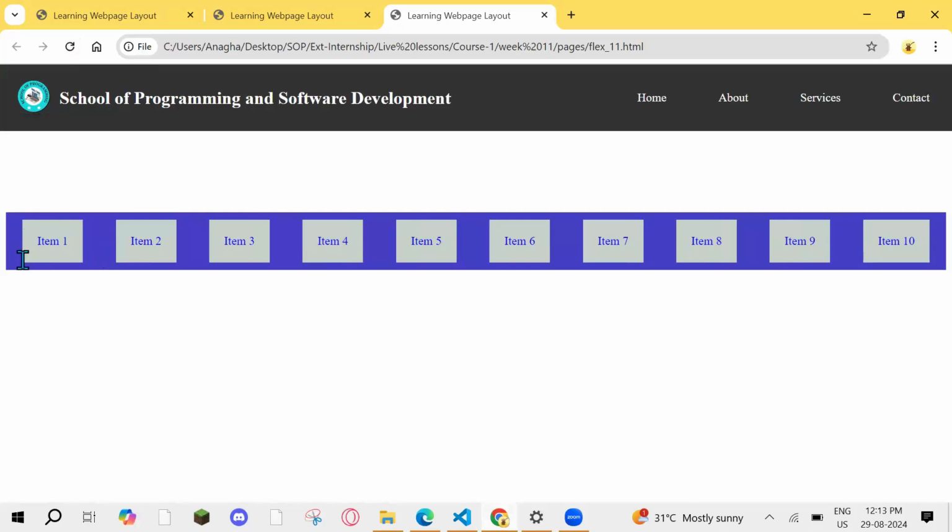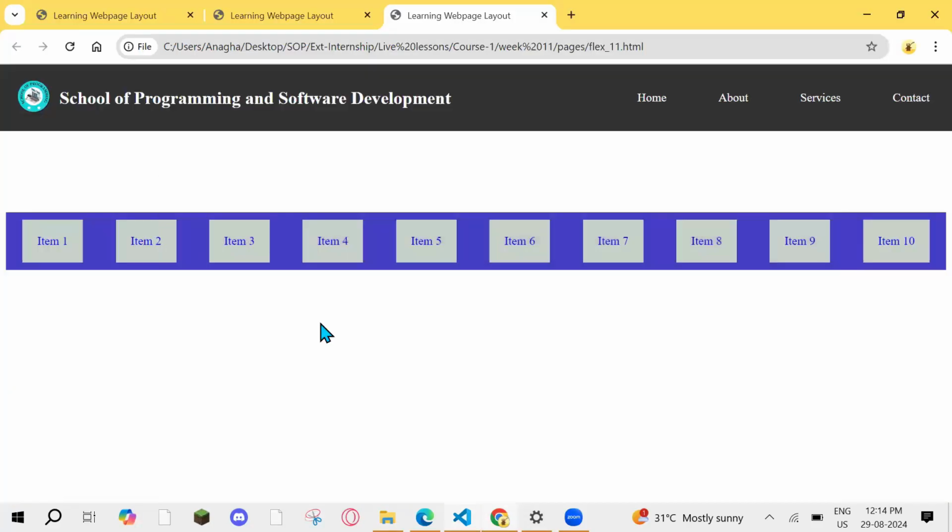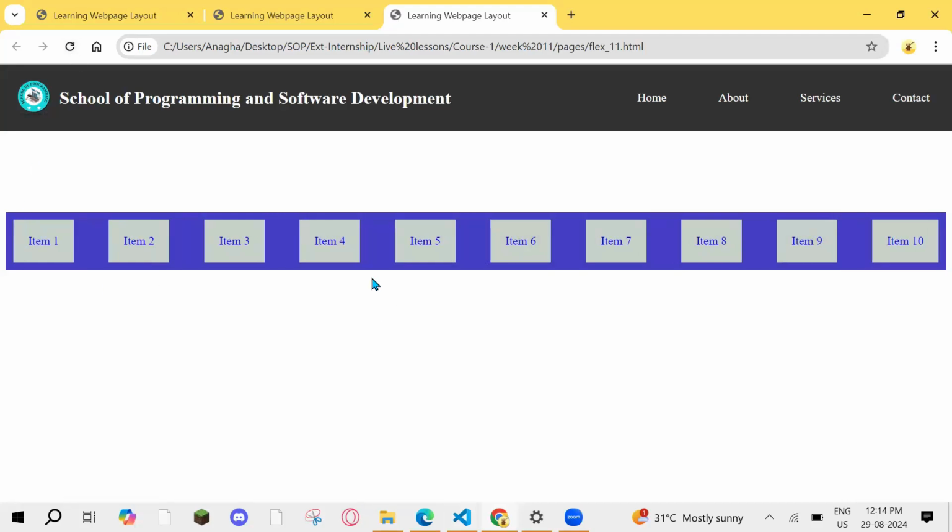It is trying to adjust space before, after, top and bottom. Then there is this space between value. With this value, the first item will start at the start of the container and the last at the end. So let's see. That's how it will adjust and align those items.